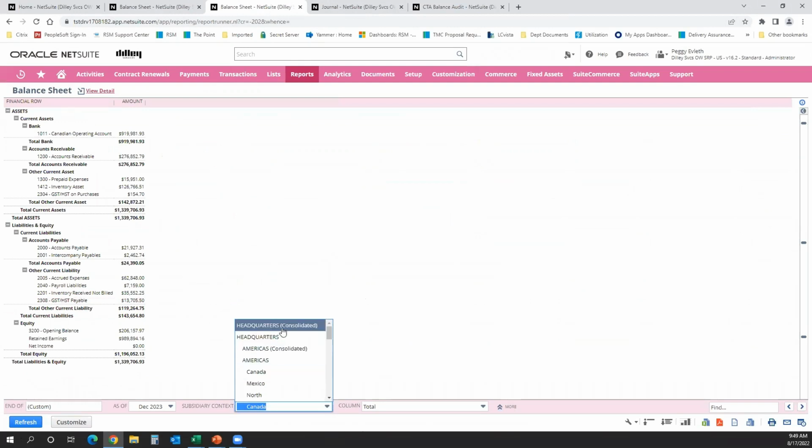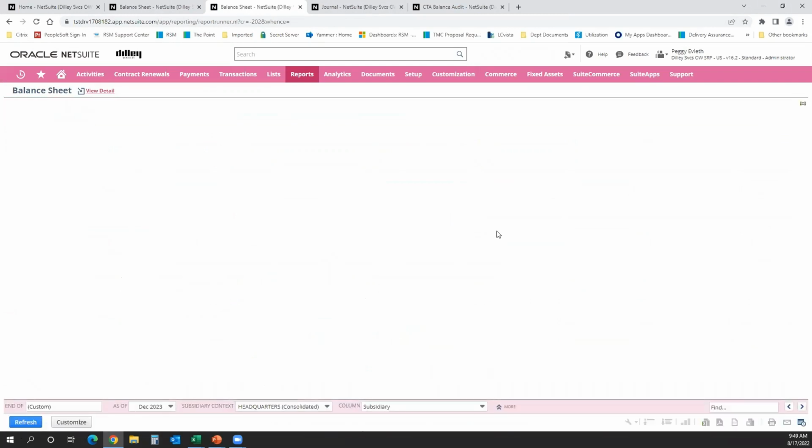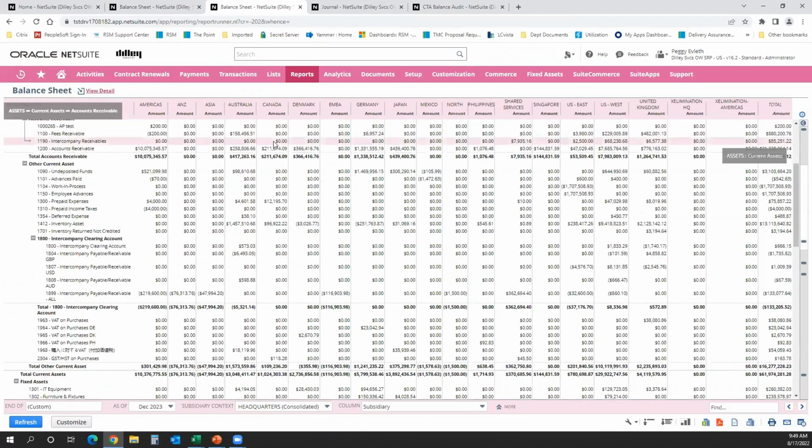If I just select Canada, it's going to give it to me in Canadian dollars. What I want to see is I want to do it by subsidiary down here, and that way I can see what my Canada amount is on my balance sheet, and then I can go back to that CTA.